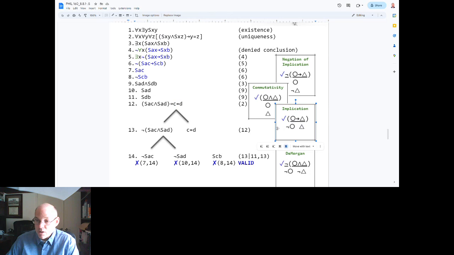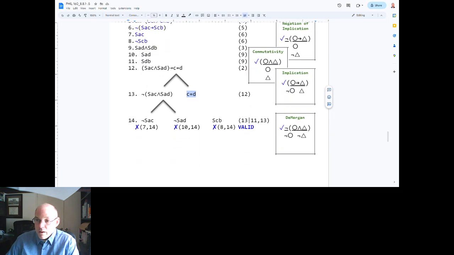This is a branching operation. Following our branch, we deny the SAC and SAD statement, so we bring that down and put a negation in front of it. Then we bring C equals D down without any change, just copy it straight down. Nothing much to do with C equals D for now.